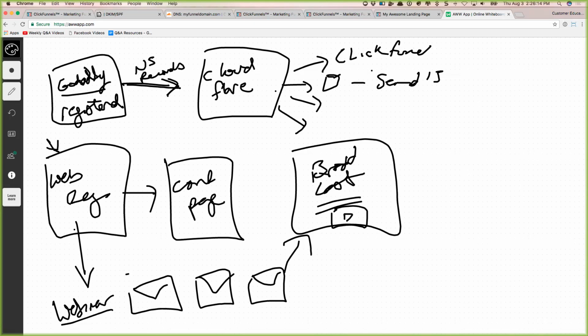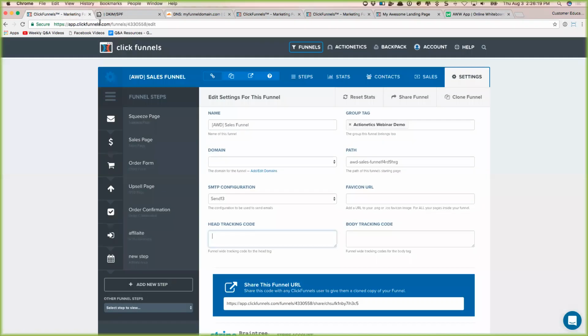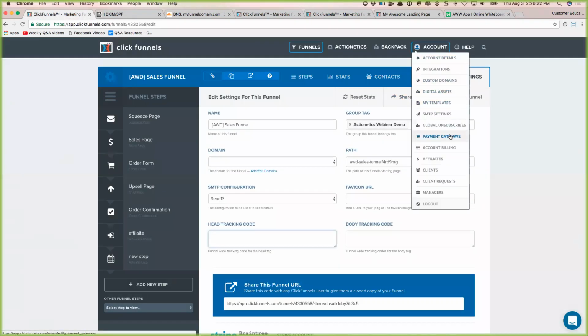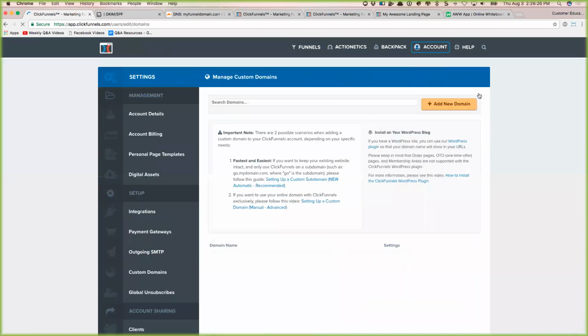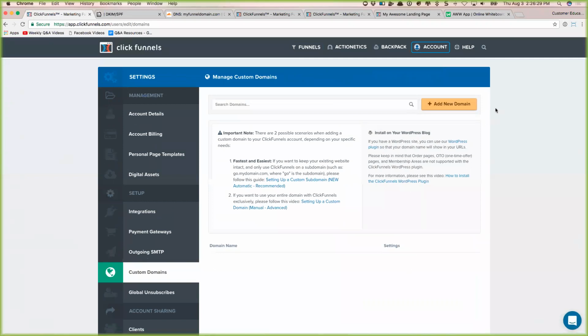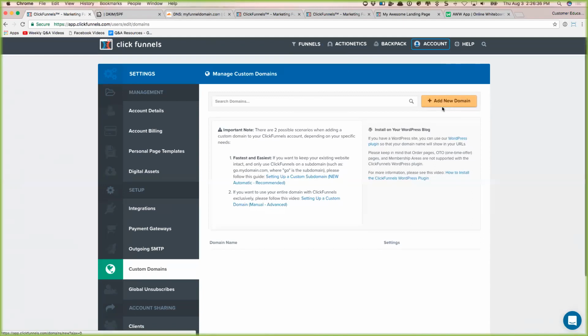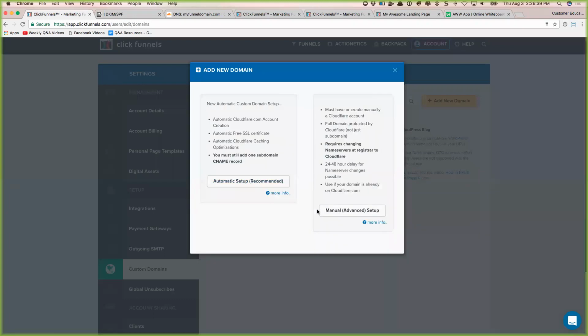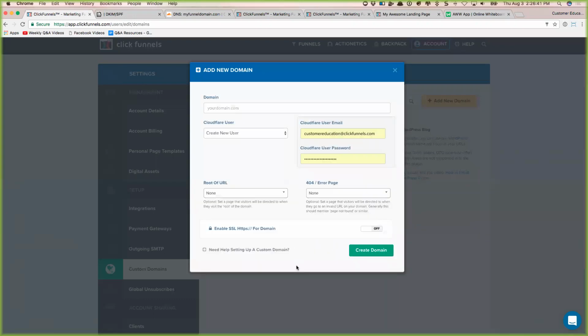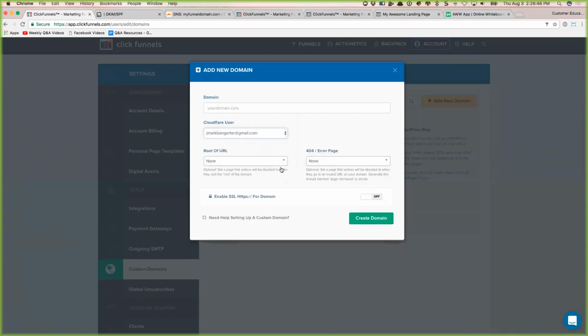Ariane is asking, what about having a URL not Cloudflare? So you can set up a domain using, I don't go over this a lot because it takes a little bit longer to set up. The domain propagation is usually a little bit slower. But you can add a domain using our automatic setup. You still need a Cloudflare account. It still goes through Cloudflare, but you don't have to change your name servers.